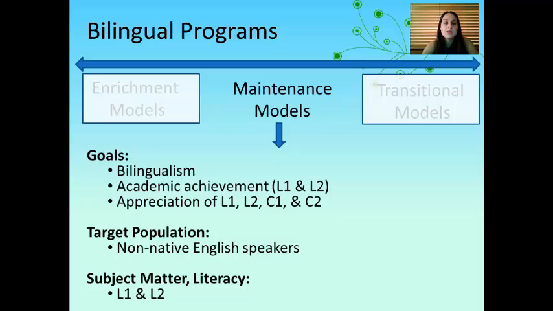And mostly these models are structured such that in kindergarten, 90% of the day would be taught in Spanish, which would be the language that these students would know at that point, right? That's the language that they come speaking with. And 10% of the day would be in English. And then as they go up in the grade levels, so like first grade, second grade, the ratio of English to Spanish becomes a little bit more equal. So in first grade, it would be 80% Spanish, 20% English, right?